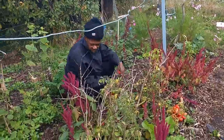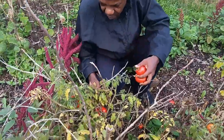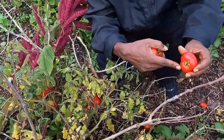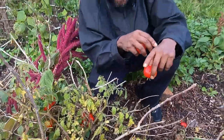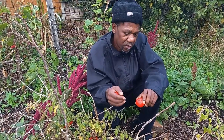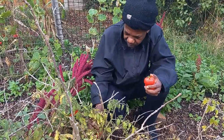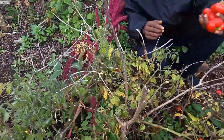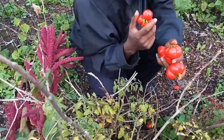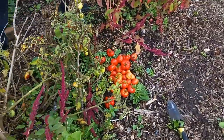I've just started on the other side now, picking all the ones that are ready. What I do when I cook is I cut the top off and put the tomato down upside down, let it steam, and then it will dissolve into the sauce. Then it's easy to pull out the skin. On an important note, these are about ten times sweeter than what you'd buy in the shop — that's the beauty of growing stuff organically.